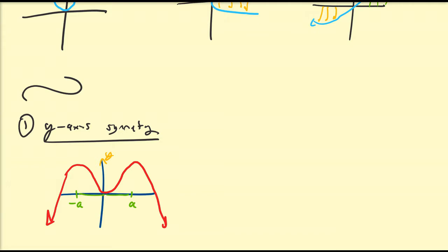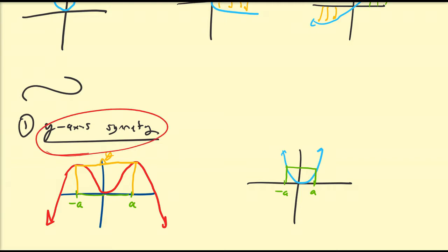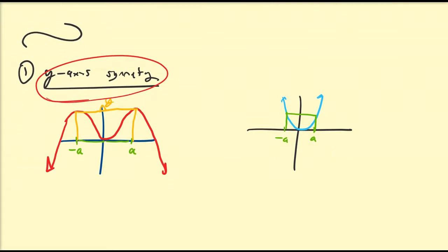If this is truly symmetric about the y-axis, then the heights corresponding to symmetric x values should have the same y values. We can look at the parabola again as we did in the introduction. If we pick a point, say A, and consider its point negative A and consider the y values, then those points should meet up on a horizontal line. This is what we consider curves that have y-axis symmetry.